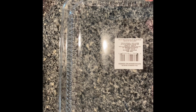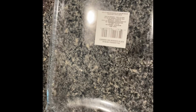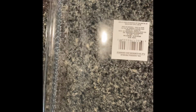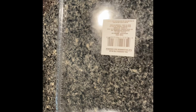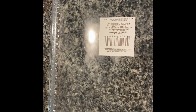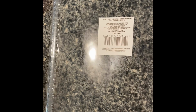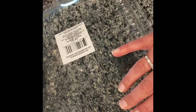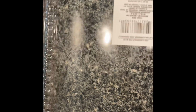So today we are going to attempt a Pinterest project. I was going through Pinterest the other day and I saw this project, and what they're saying is that you can use number 6 plastic. Number 6 plastic generally comes from things like food containers, like the lids on the to-go containers. This is the plastic top to one of those aluminum containers you can bake in. What they're saying is that you could use number 6 plastic and make DIY shrinky dinks.